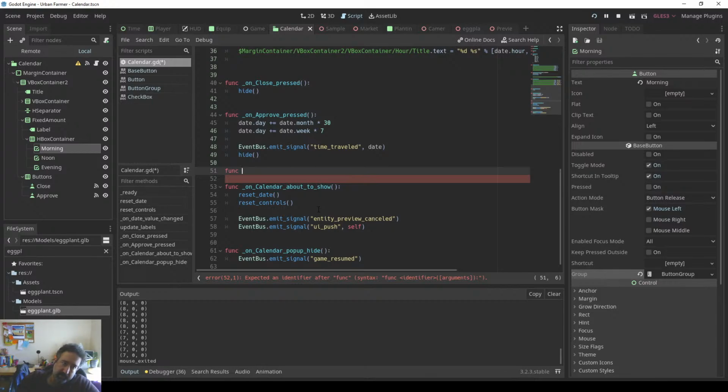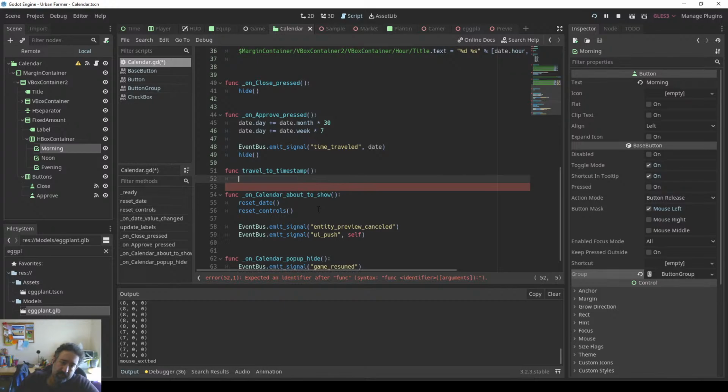It's fixed amount. It's as if we are doing time travel to the timestamp, which is noon or not.